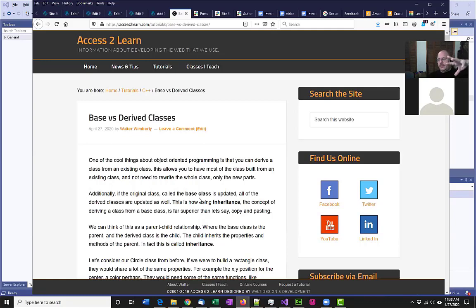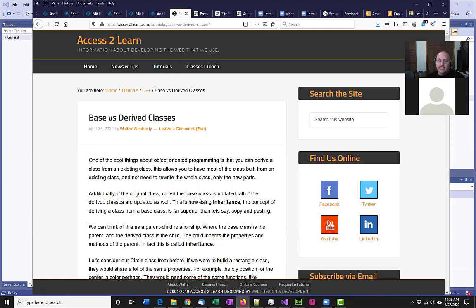Now, a generic shape, I don't know what this is. And some things are going to be a little bit different. If I have a circle, it's going to be a little bit different than a square, which is going to be a little bit different than a rectangle. So I will create child classes off of my generic object that allow me to define things specifically to my type. So for example, if I have a generic shape, I might not be able to easily define what my area is. When I get to a circle though, oh, that's no problem. I know how to define that.